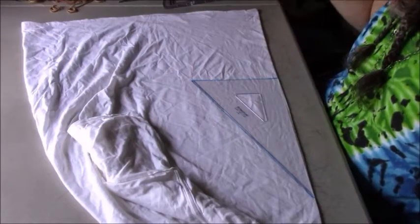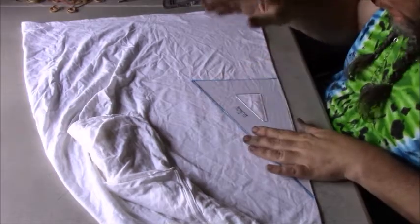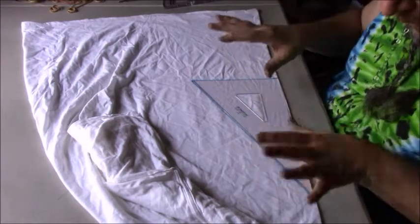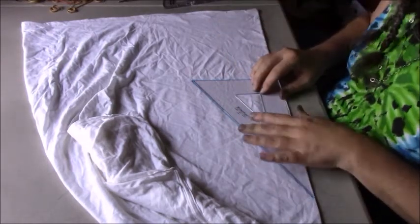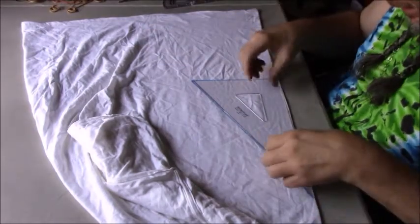Hello, today we're going to do the Triforce design. It's one that I haven't done before, so I had to kind of play around a little bit, and I figured out a couple different ways that you can do it depending on what kind of tools you have.